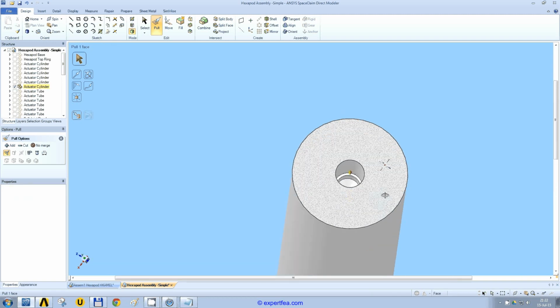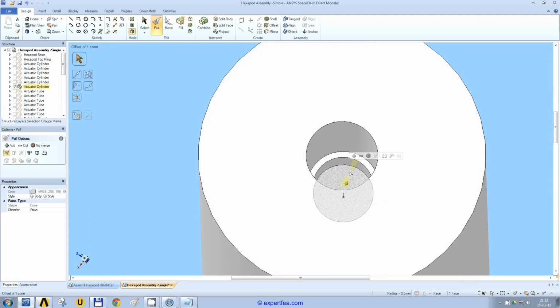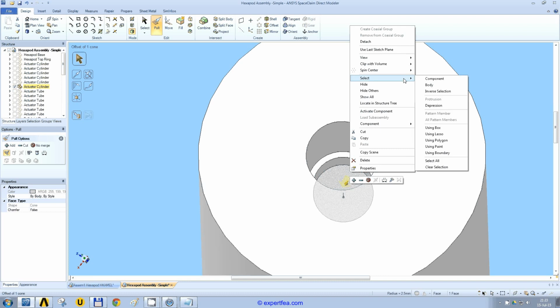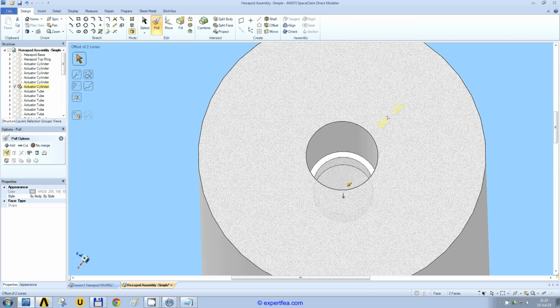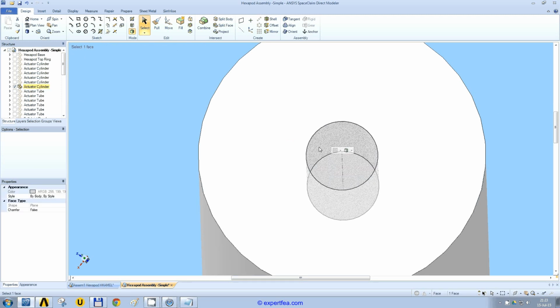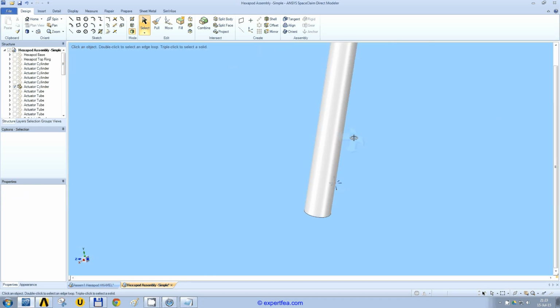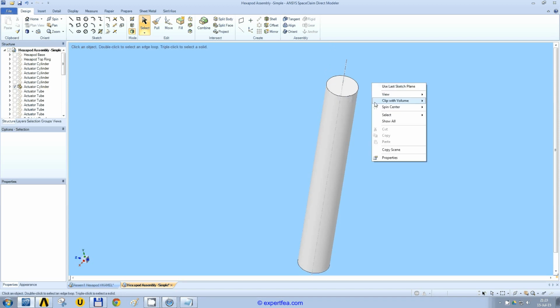It's pretty complex, let's say. We right click it and choose select depression. So the first part of the hole, we just deleted it, and when you don't like a command, you can hit Escape. We have this hole, just click both faces and the delete button. This was all. So right click, show all bodies.